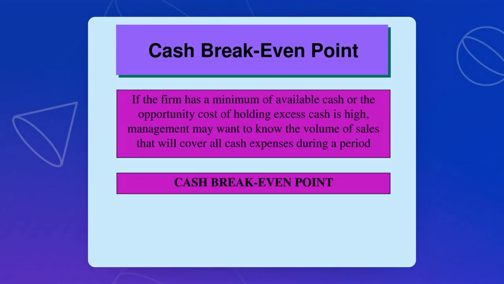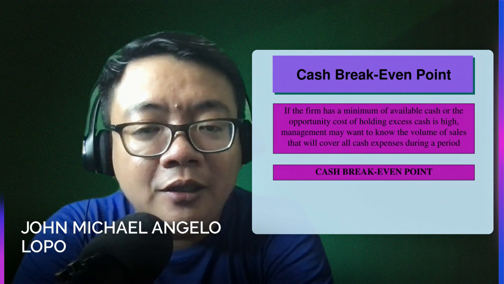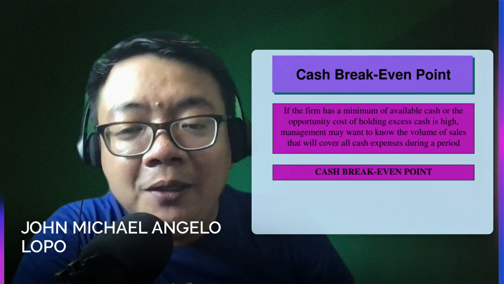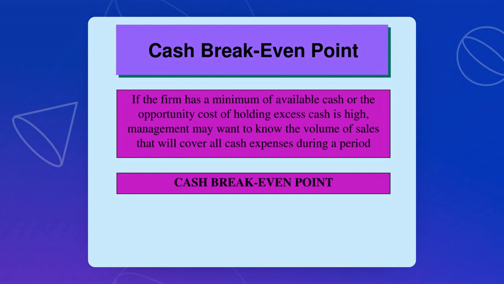So what do you mean here by the cash break-even point? If the firm has a minimum of available cash, or the opportunity cost of holding excess cash is high, management may want to know the volume of sales that will cover all cash expenses. Please take note of this. Meaning, class, in the cash break-even point, only your cash transactions count. We will deduct some of the expenses that are non-cash transactions.